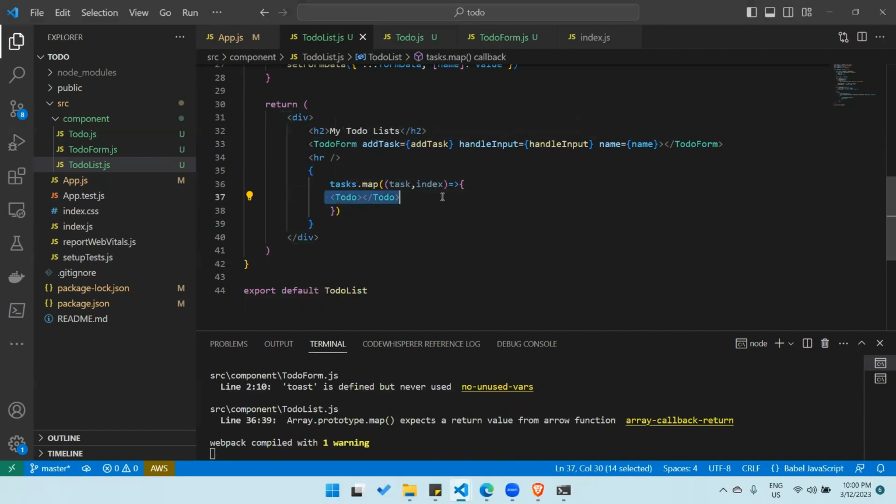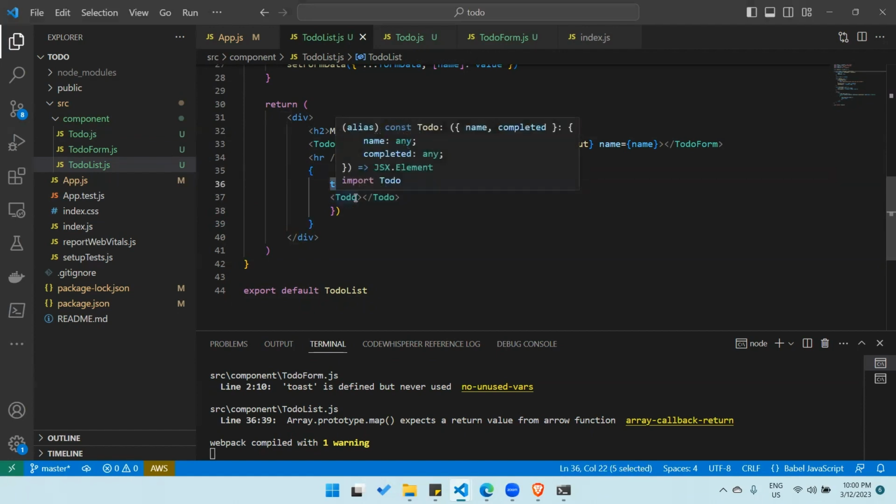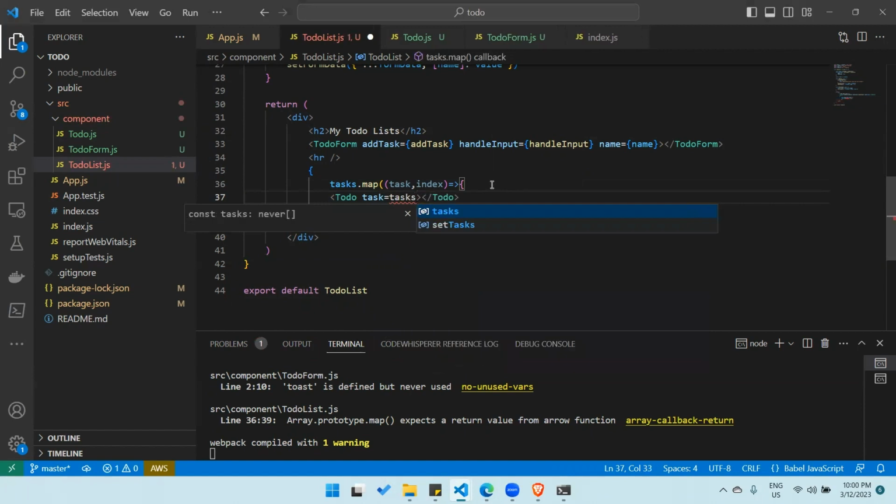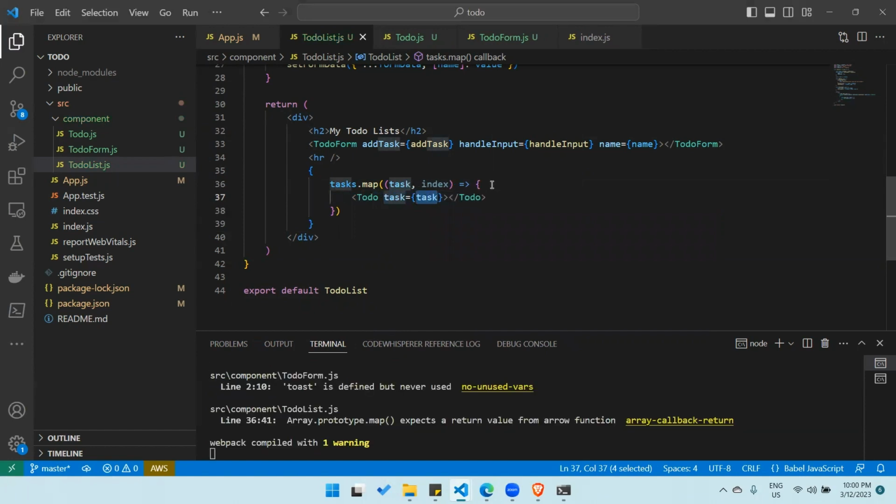Now this will loop through the tasks, and inside this ToDo we'll send the task as prop. And we have to put this index in here as well.